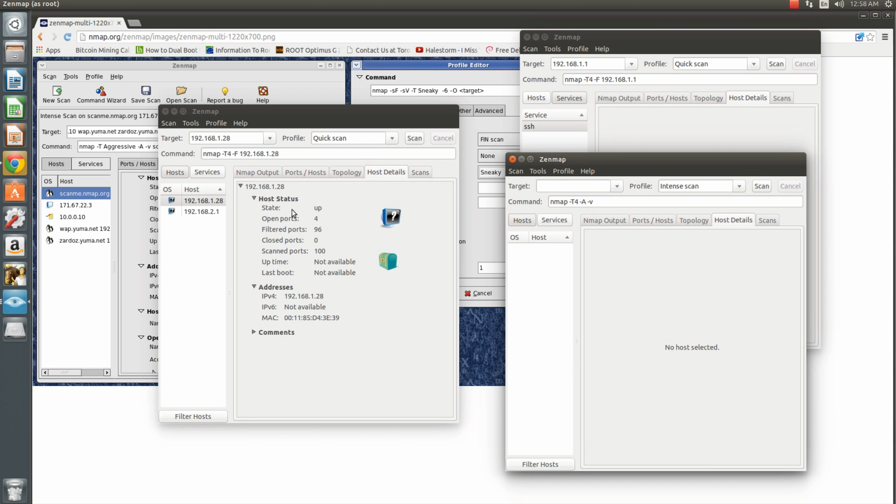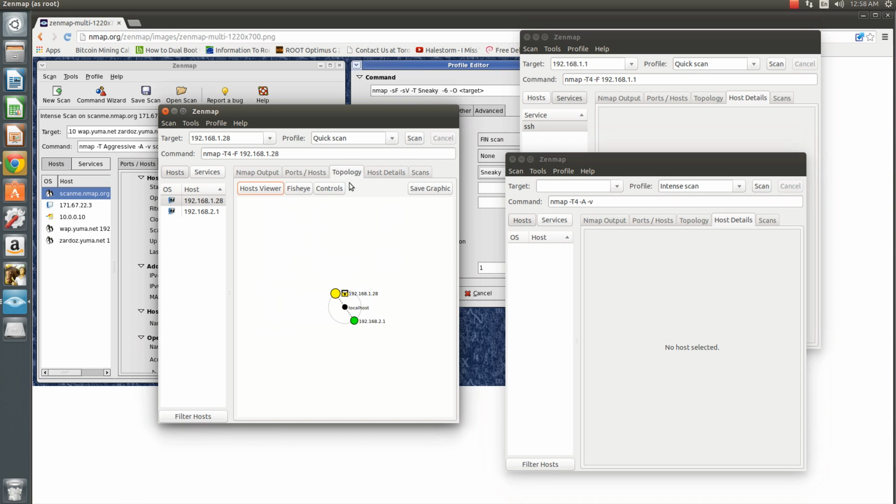For instance, the host, what OS they may be running, what OS it thinks it's running, the uptime possibly, and now you'll see that my topology has gone a bit bigger. So from my machine here, I go to 2.1 and then to my next network of 1.28, which is the machine I scanned. So it tells you what hops are in between.